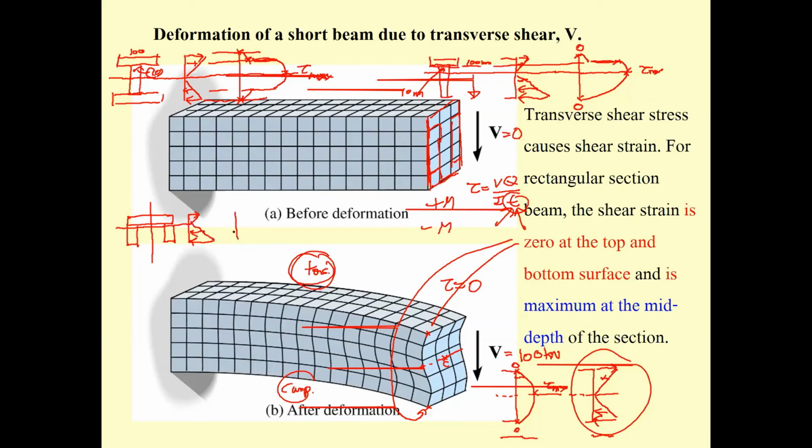Okay. And then over here, due to the change in the width, the shape of this is going to be something like this. Remember, many times they ask you to draw the stress distribution, and there is a question in the midterm examination asking you to draw the stress distribution in one problem. Okay, so go back. Also take a look at chapter 1 and chapter 5 to see the stress distribution. In chapter 1 we have the tension and compression, and we have flexure. In chapter 5 we have torsional shear. They are different from the flexure. Okay, I remind you of this. That is the thing that I would like you to understand physically.